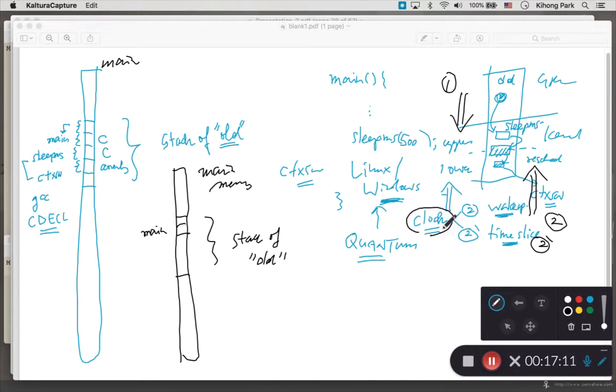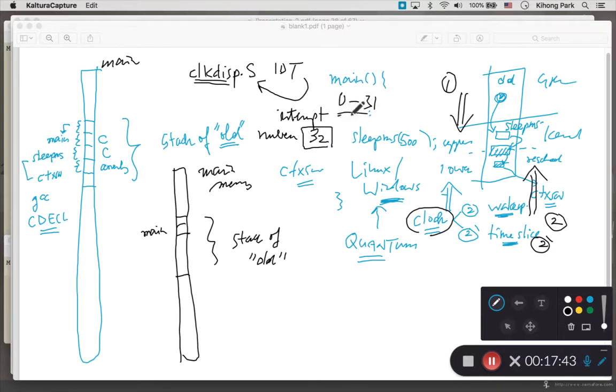And we said that when the clock interrupt occurs, then it jumps through the IDT to this code called clock dispatch, coded in assembly. So this is inside this file, but this is the label, the name of the function. What you practiced in lab 2, exactly the same thing. And in Xeno, this is interrupt number 32. The next available, because 0 to 31 are reserved for exceptions, faults, as I noted. And this assembly function then calls a C function called the clock handler.